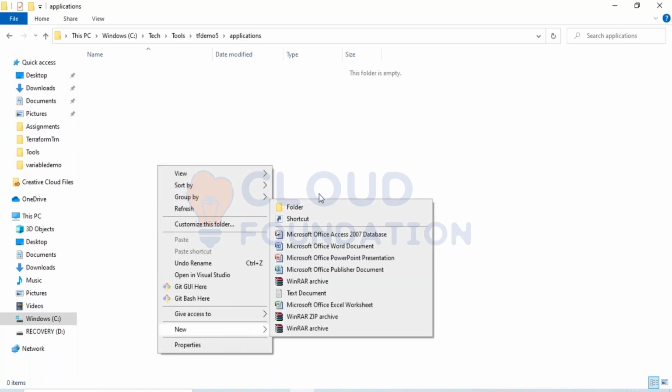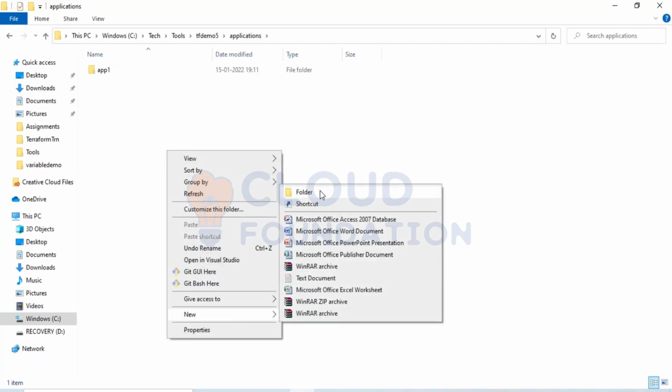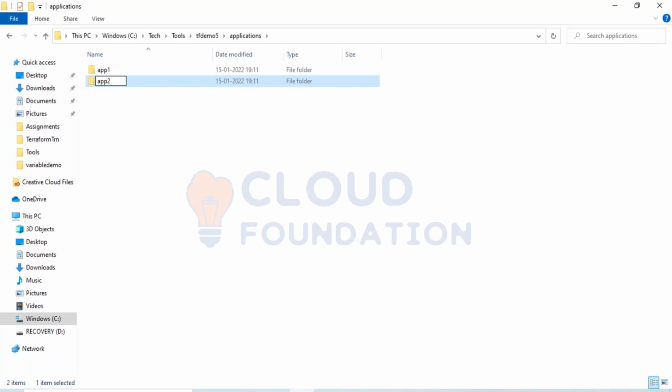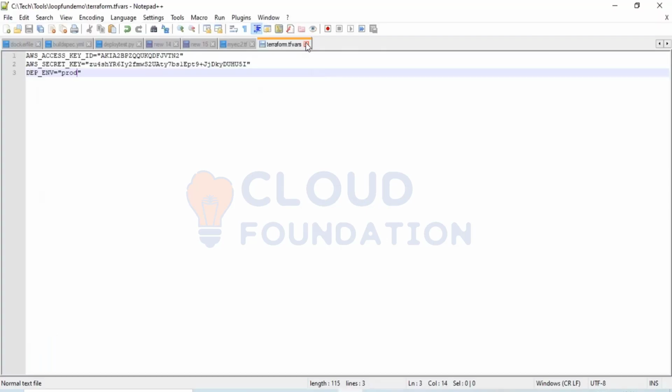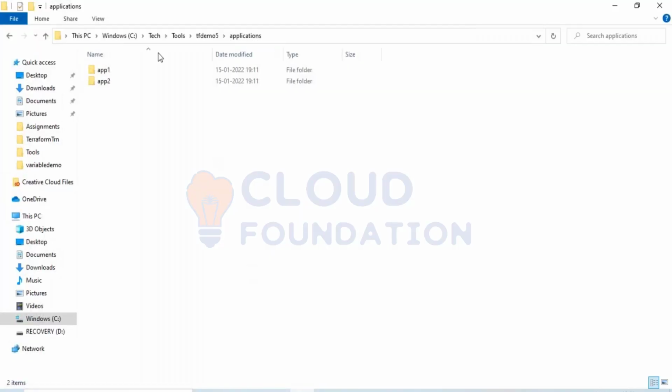A new folder, app1, and a new one, app2. So in generic S3, or let me rename it, generic bucket, that was fine.